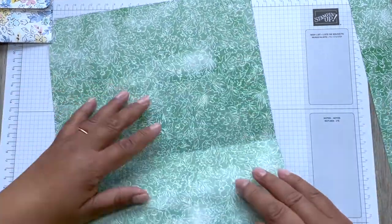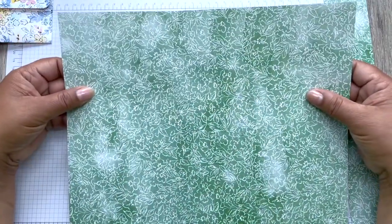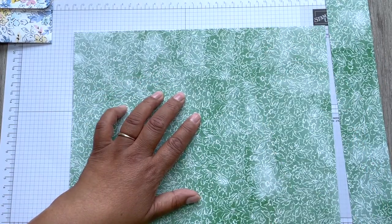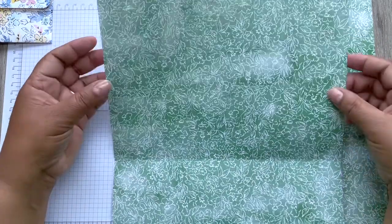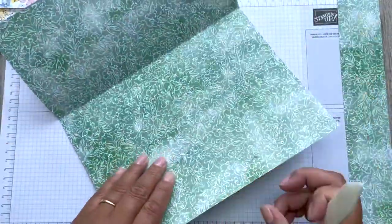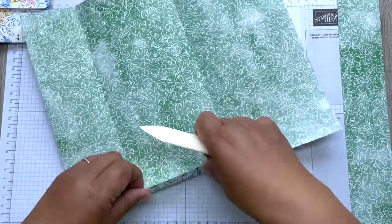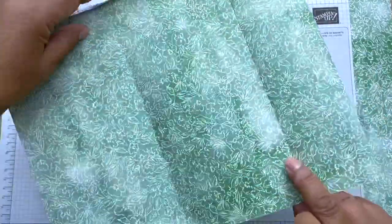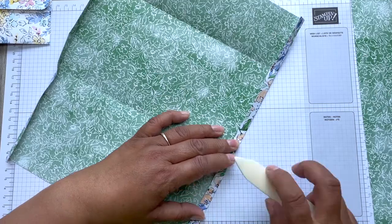So the envelope has, as I said, been scored and cut for you with this 5cm strip off. You then turn it onto the long side in your trimmer and score at 12 centimetres and then 24 centimetres. Push it that way, and then you've got a 1 centimetre and a 1 centimetre on that side that's scored too, and those are your tabs. So you then burnish everything really well. It's hard to see on this paper, and these tabs are just the bits that are going to be glued inwards to create your envelope. So if you burnish these well, because this will help when you're gluing it all together.